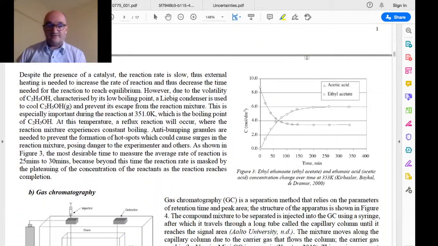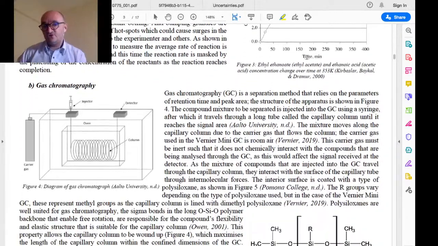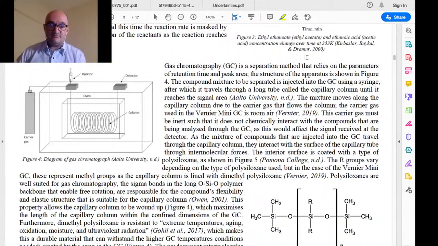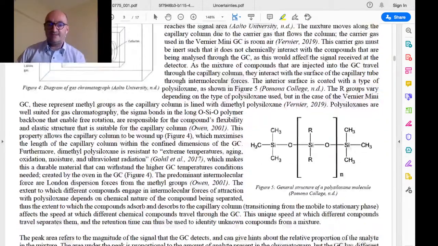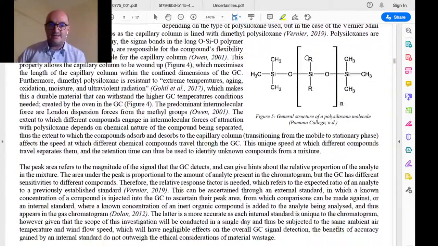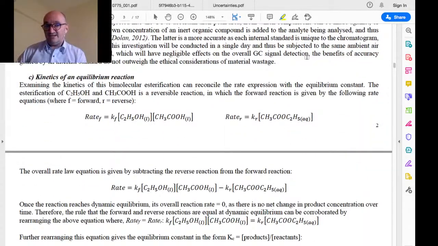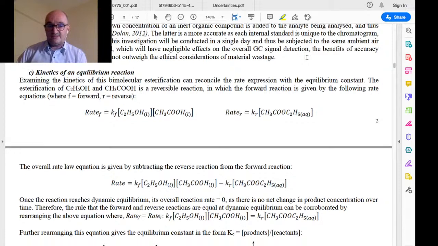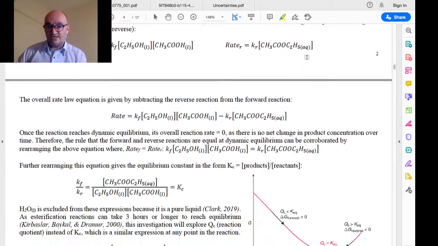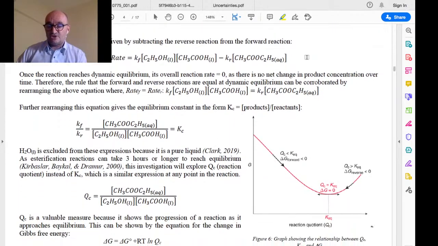A standard graph. Some background on GC, because we don't teach it, we don't learn it, we bought it, so we had to learn about it. The student puts it into his own words with lots of references. The standard rate is K, reactants, which are in there. And then it's got the forward and the backward reaction. Again, it's nothing massively beyond the syllabus after the first part.